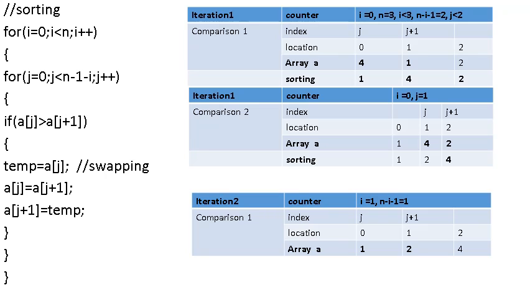Now if a of j is greater than a of j plus 1. A of j is a of 0, and the value we have at a of 0 is 1, and a of j plus 1 is a of 1, the value is 2. 1 and 2 are compared. Is 1 greater than 2? Since the condition becomes false, since 1 is not greater than 2, control will directly come here.